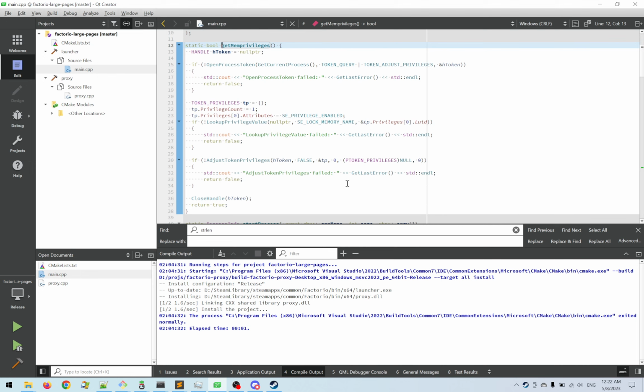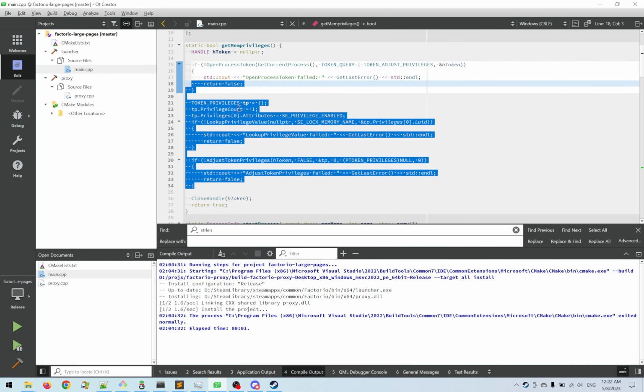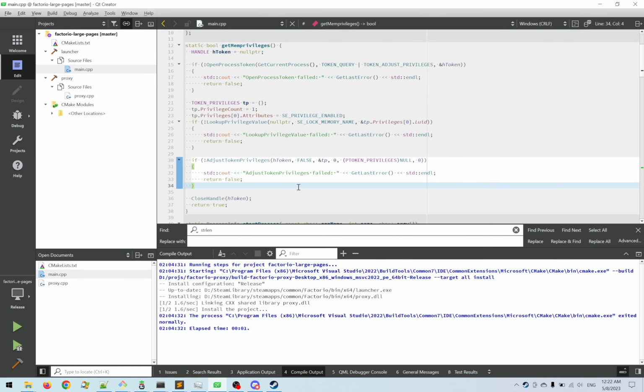Okay. Because of this, to actually get large pages, you need a special privilege called lock pages in memory, and it consists of two parts. You need to add this privilege to the user account, because by default no one has this privilege. Not even the admin account has it. You have to add it in the local policy editor, because Microsoft, of course.